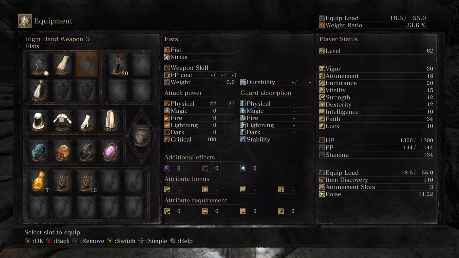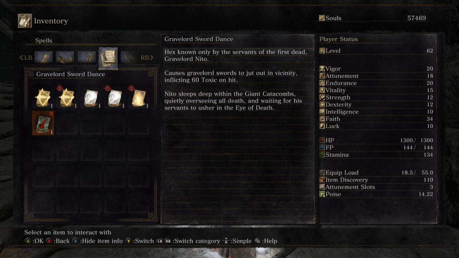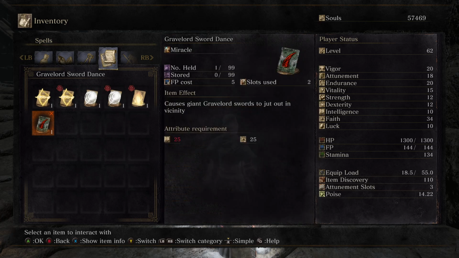So that's the Gravelord Sword, and then Gravelord Sword Dance. I've done a showcase on this. The Ascended version of it is really, really cool, but it's just an AoE where you have a bunch of Gravelord swords jutting out of the ground. If you didn't know, the Gravelord Sword VFX is still in the game files. It was cut from DS3 for whatever reason, so it wasn't used. So we can use it in a spell, use it in a few other things, and it's pretty cool.